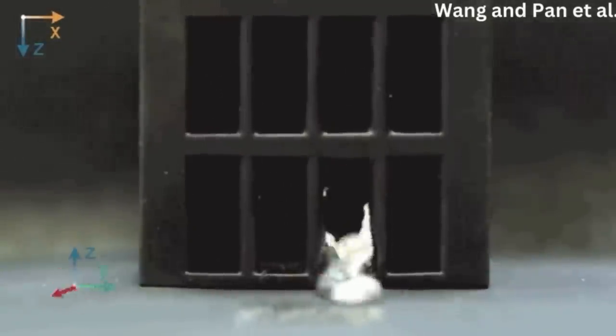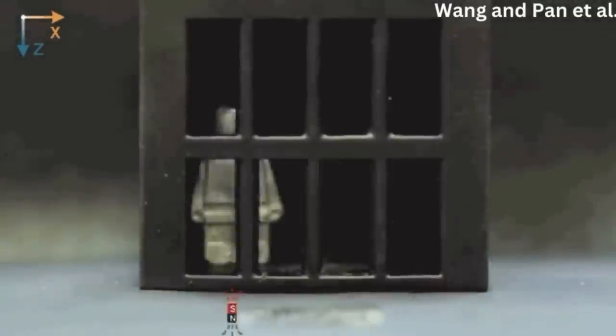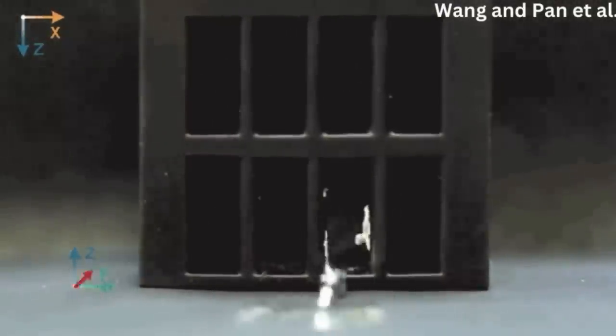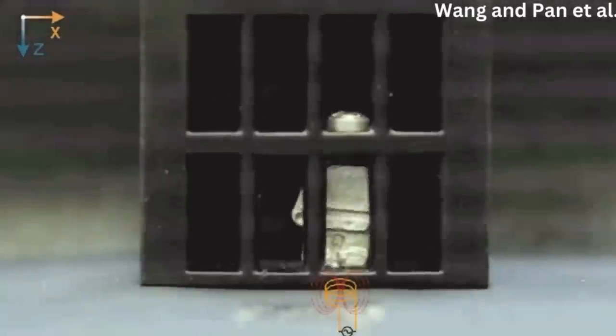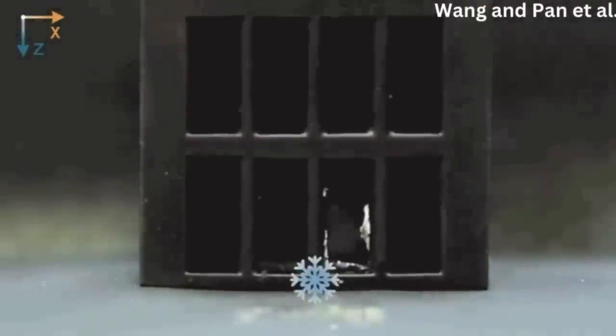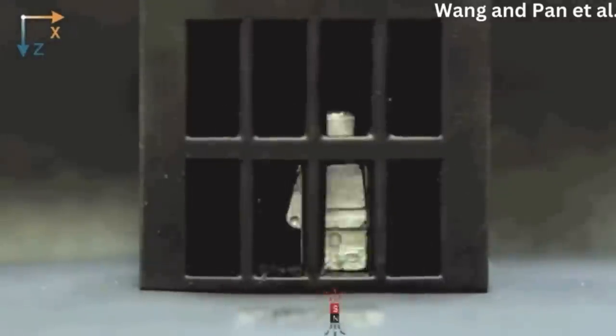And just like the spine-chilling T-1000 from Terminator 2, the robot has shape-shifting abilities that make it an excellent escape artist. By using magnets to command their miniature creation to melt, the researchers recorded the robot transforming into an amorphous puddle to slither through the bars of a cage before miraculously reconstituting itself on the other side. The researchers published their findings January 25 in the journal Matter.